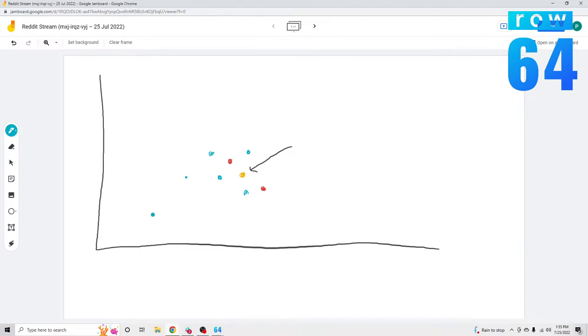So the problem with this in regards to imputation is we don't really know how many neighbors we should compare to. Should we compare to 1, 2, 3, 9? It's a difficult thing to tune. That's what we call a hyperparameter in data science, something that's tuned after the fact, and then we go back and finagle our way around the algorithm and see how it performs with different hyperparameters. So with 3 nearest neighbors, it would be connected to these 2 blue and this 1 red. And I think those lines will come up shortly. Yeah, I see them. So you're saying that if we're trying to say what yellow is, based off of these 3 nearest neighbors, we would predict that this would be a blue dot.